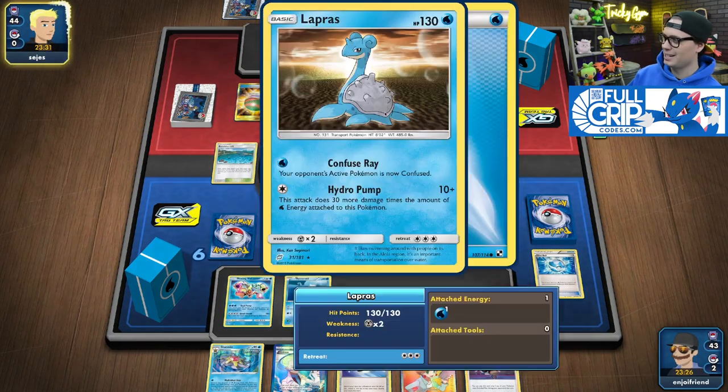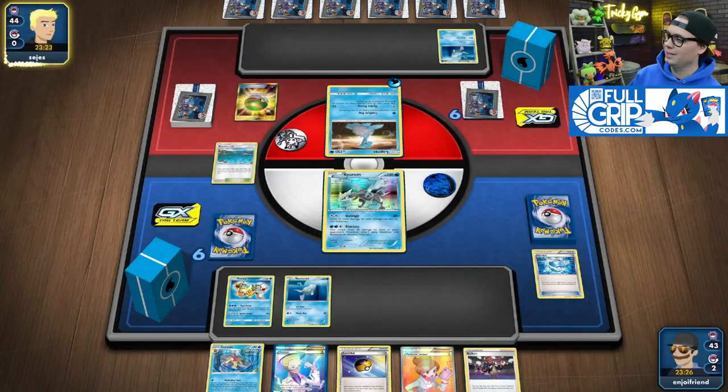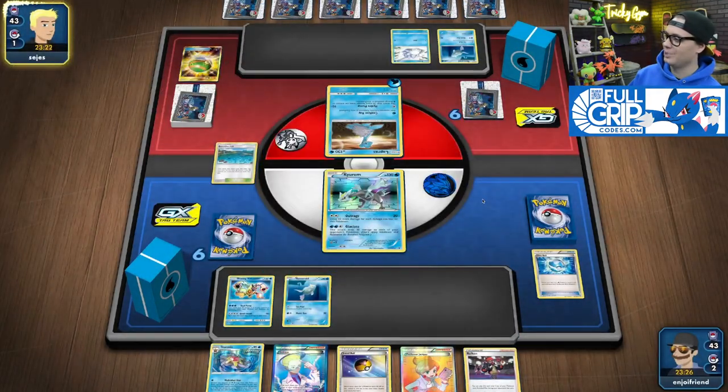Alright, so Jesse's going to be setting up now. The Lapras does just get in there. I mean, it's doing 40 damage right now. Attach one more energy, it's doing 70 damage. Pretty good. 2-hit KO on my Kyurem. Didn't get an energy drop turn 1, so I can't outrage turn 2. It's a little bit annoying.